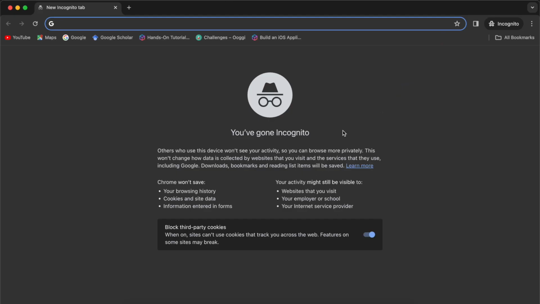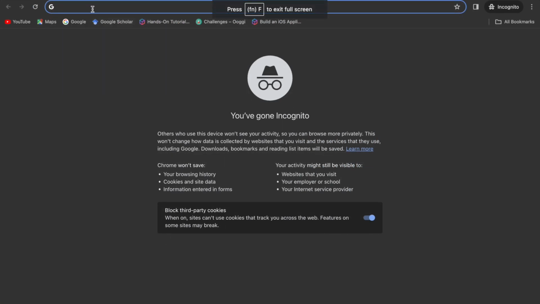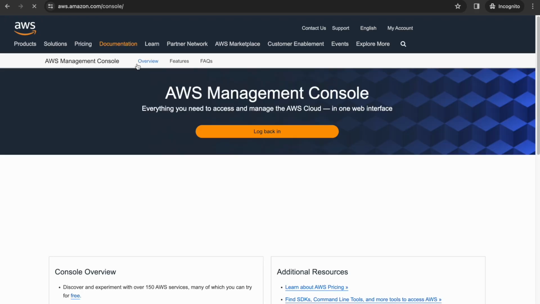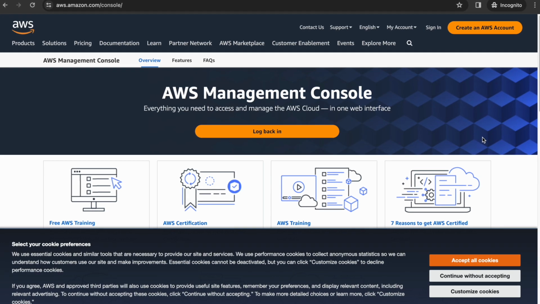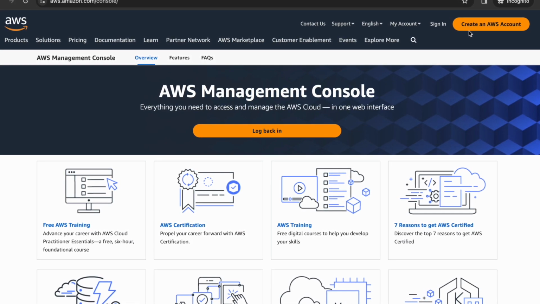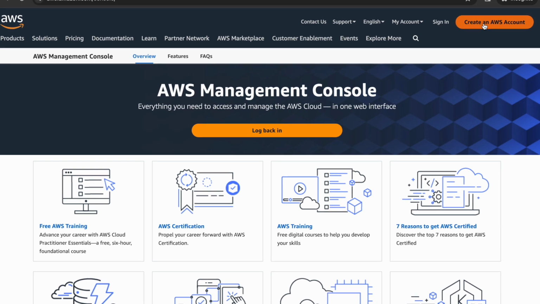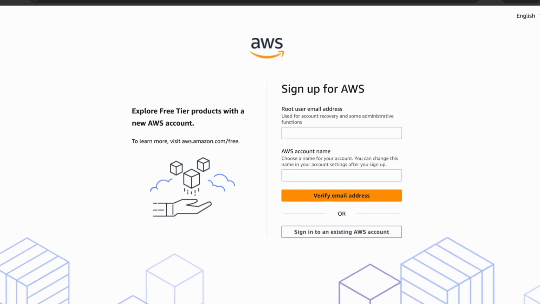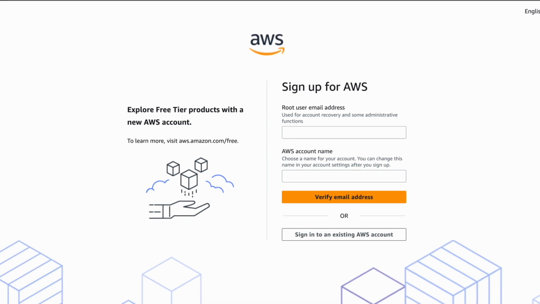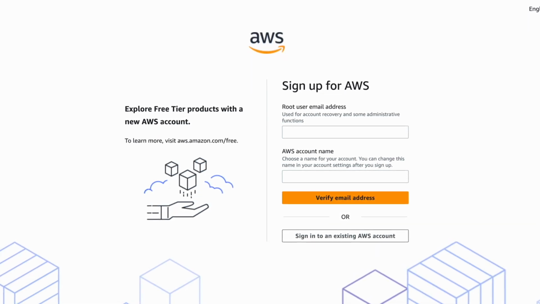So I've now got a Windows tab open and I'll be searching for aws.amazon.com, and this brings us right to the homepage of AWS, and we have an icon up here which says create an AWS account, and you would need an email address and an account name that you'll be using.